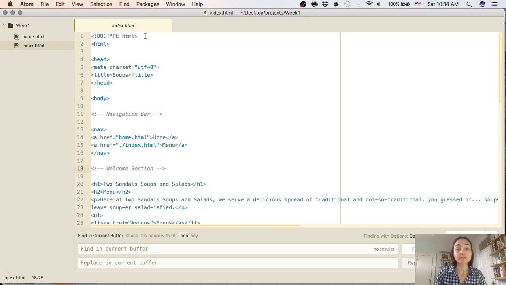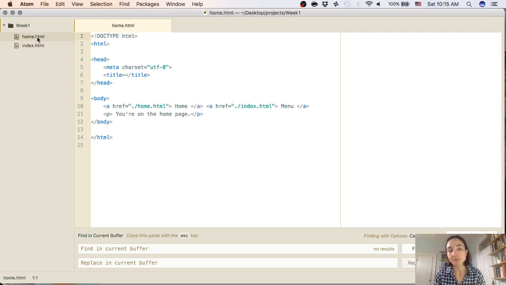First of all, you'll see that when you start an HTML file, it always has to have this tag here, which is the doctype. Doctype HTML. I have this other example of an HTML file. Here, it also starts with this. Every HTML file is going to have, at the very top, this tag, the doctype.